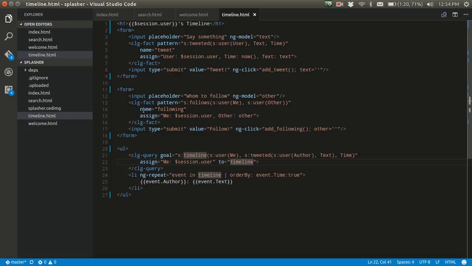So it's going to go to a list that represents the timeline. So this list item is going to be repeated for every event in the list timeline, ordered by the time of the event in descending order. And for each element, we're going to show the author and the text.